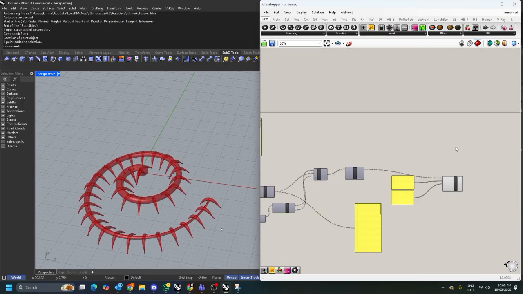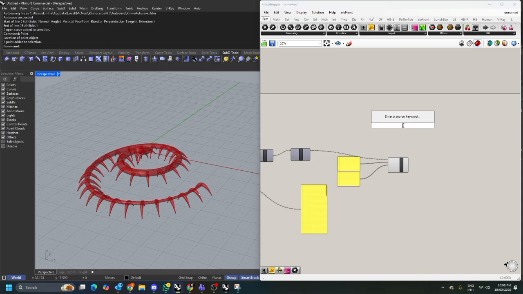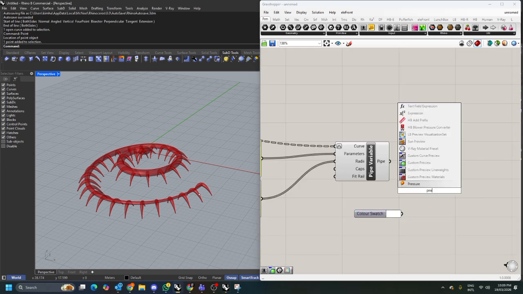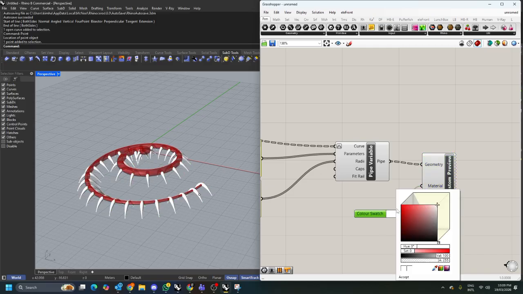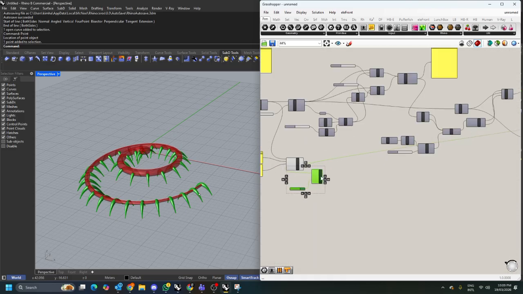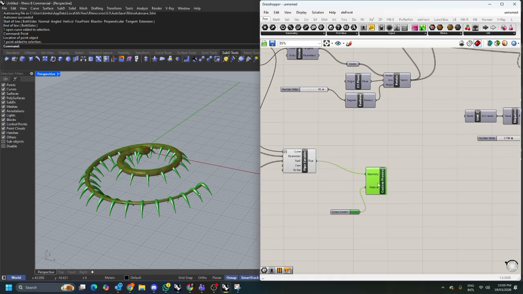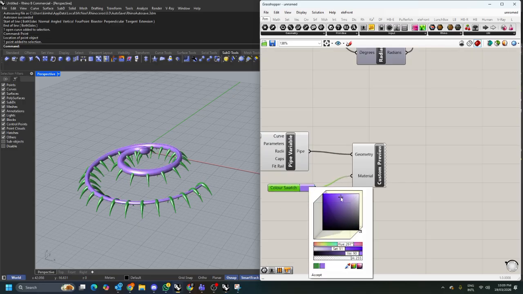And then a bonus tip for you. You've got to give it some colors to represent a diagram. I always put in a color swatch. I always do a custom preview, so things become a color that I want to differentiate. And then the bigger ribs will be a different color to identify what is primary and what's secondary. So yeah, you get the idea.